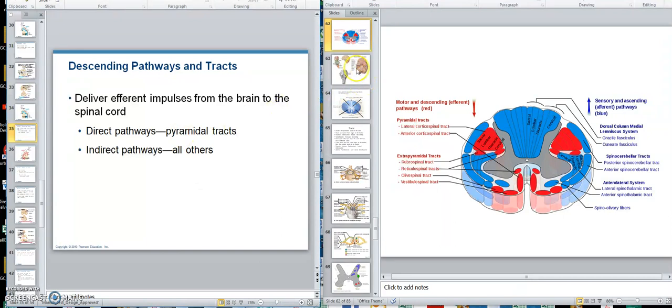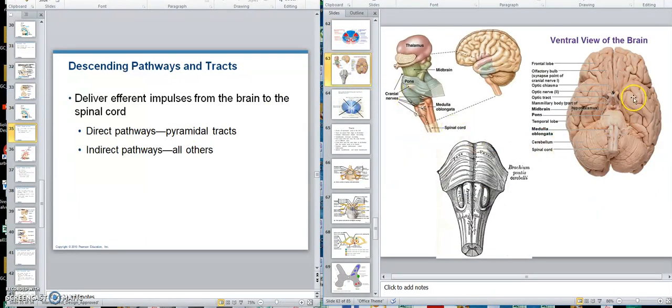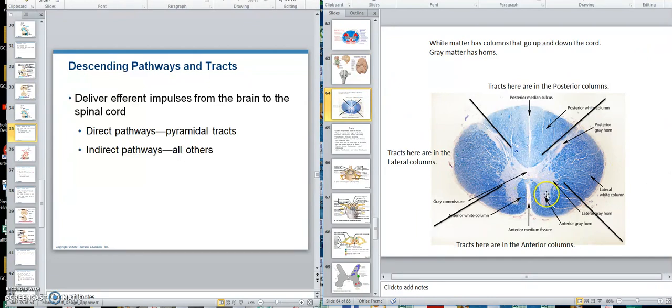These tracts travel down, here's the brain, in something called the pyramids. Right here is a pyramid. Now this is the underside of your brain. See, here's the brain. Here would be the pyramid right here in that front. That would be the pyramids right there. Here again are the pyramids. So these tracts are traveling down in the brain through the pyramids, and then finally I get to the spinal cord. So these are pyramidal tracts. Okay? They're in the front. So they would be up in this area here.